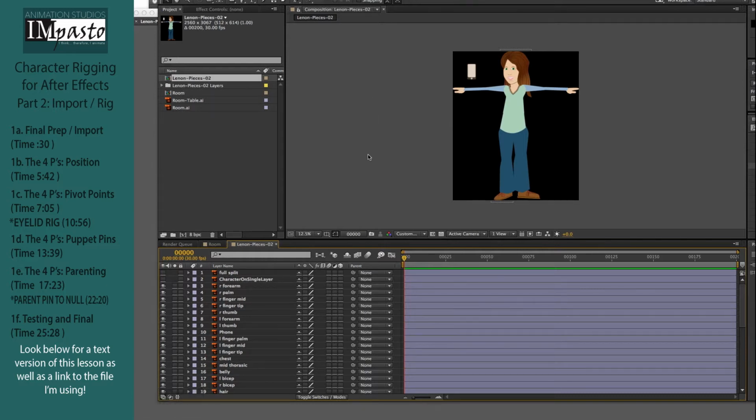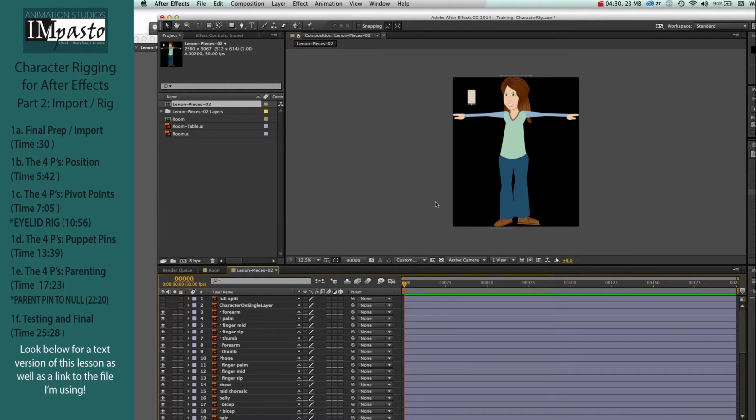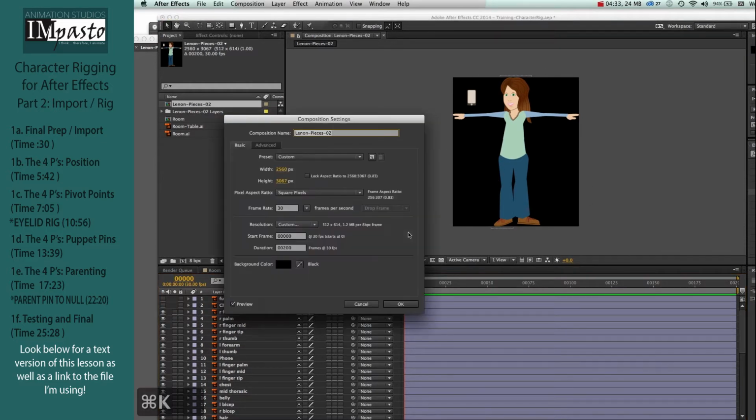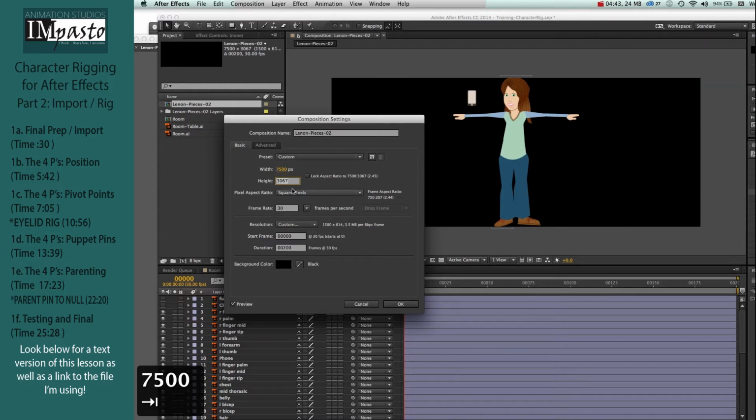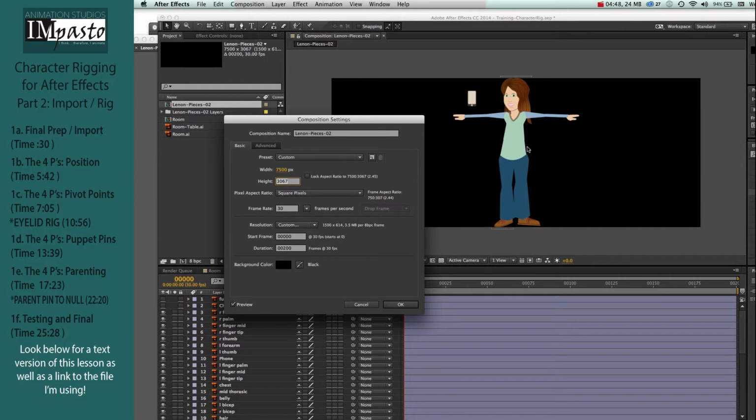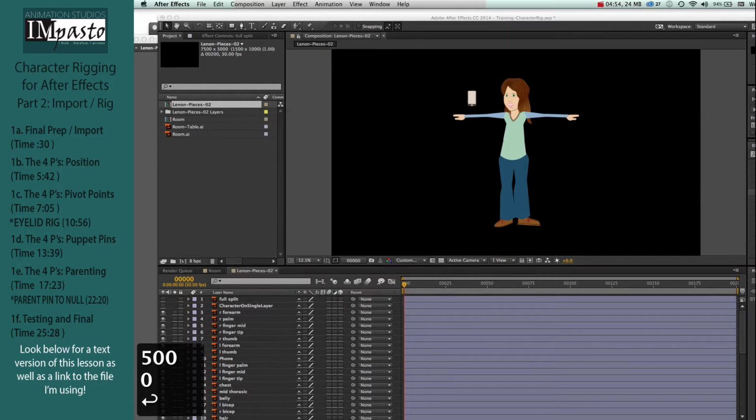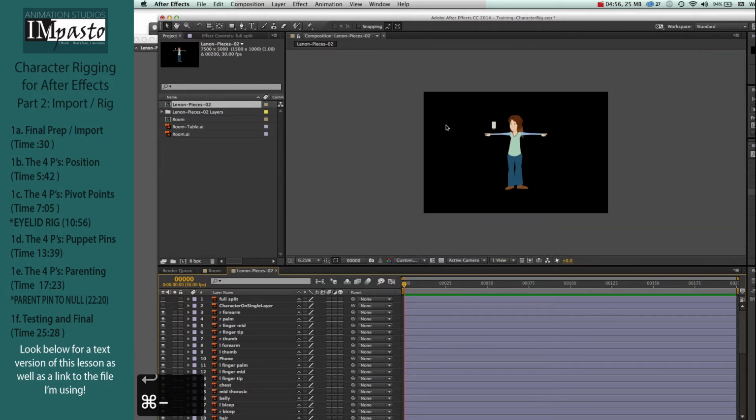Standing proud. Now, one of the things I like to do, this composition size is the size of my actual artboard. I want that to be bigger because she might have to swing left or right or even walk across a room. Let's say she's going to walk maybe 3 times as big. And her height, again, maybe she has to reach her arms above her head or bend down or jump or whatever. So there's all kinds of things that could happen. So I just want to give her enough room to breathe. And that gives her that.